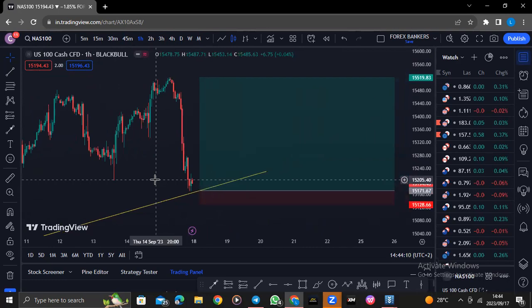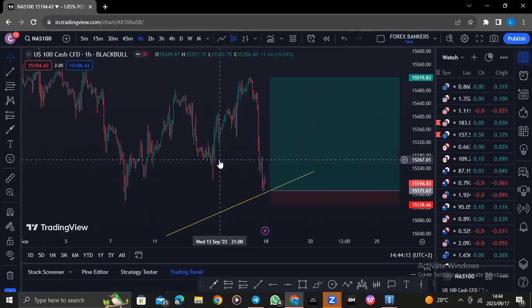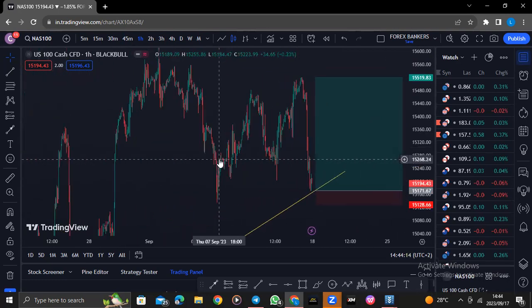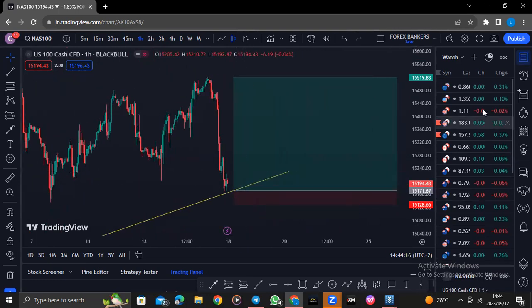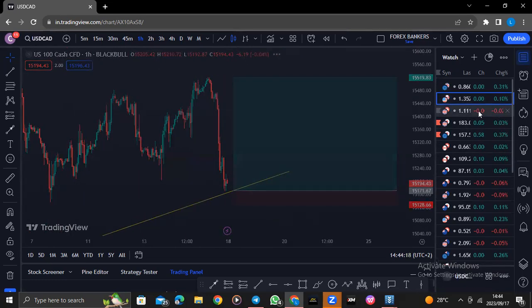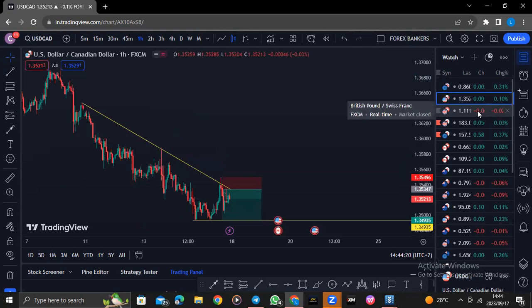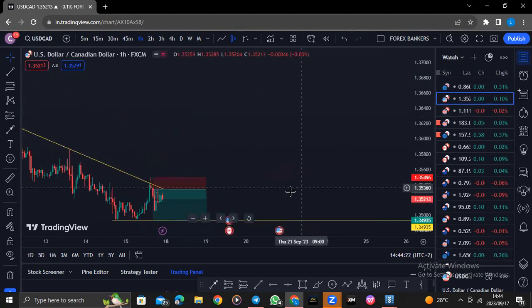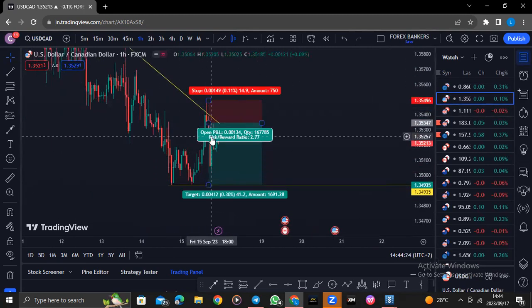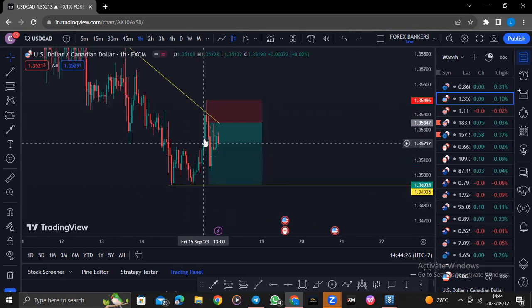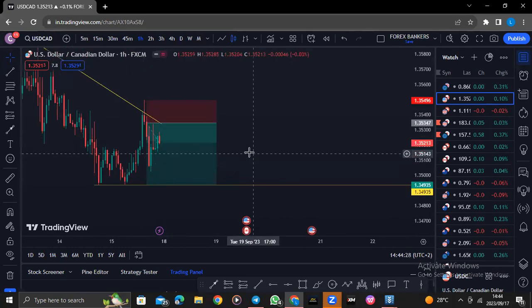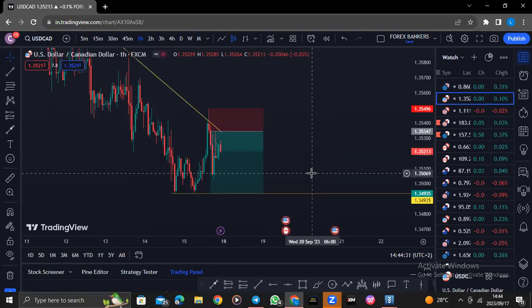I hope you had a lovely, lovely weekend, and I hope we have a profitable week. Not that I hope, I know we're gonna have a profitable week, right? This is the USD CAD setup. You can see a drop, giving us massive profits, but then it started reversing and doing its thing. But that's what I told you guys.